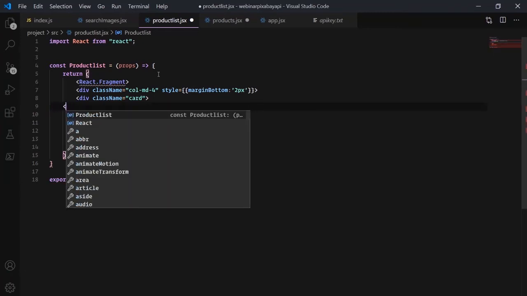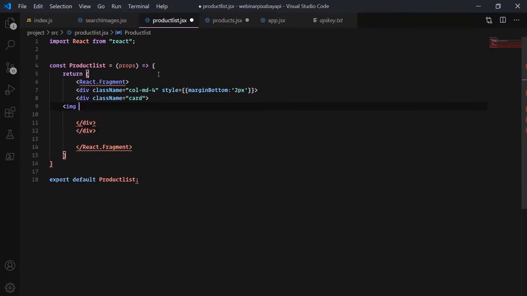Then here, first thing I say img as the image, className card-img-top. Okay, then just use src, right?